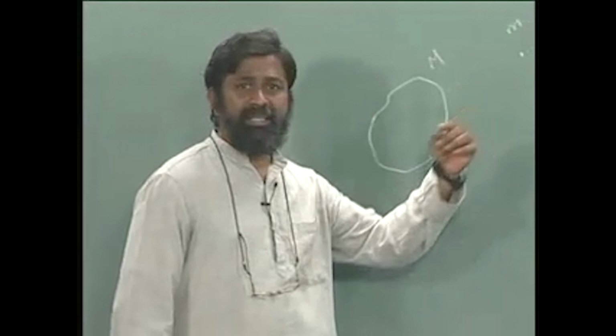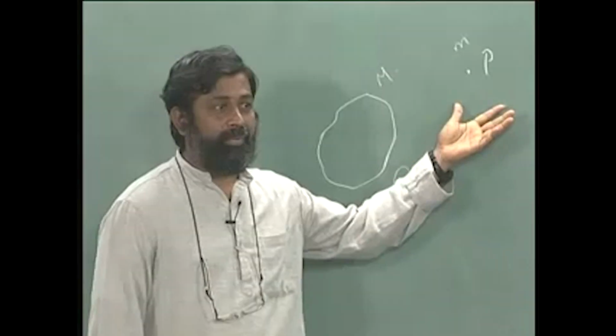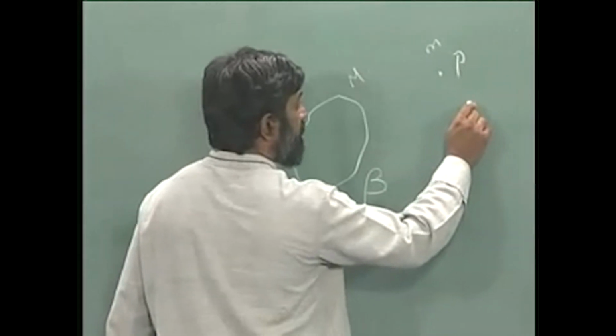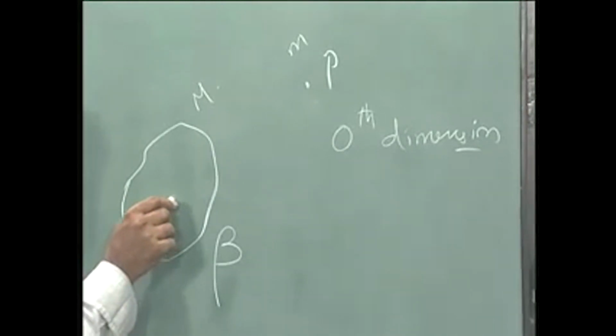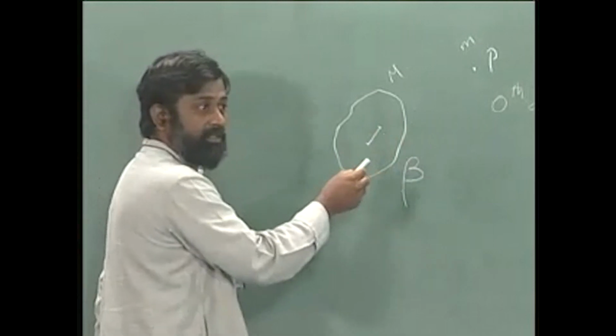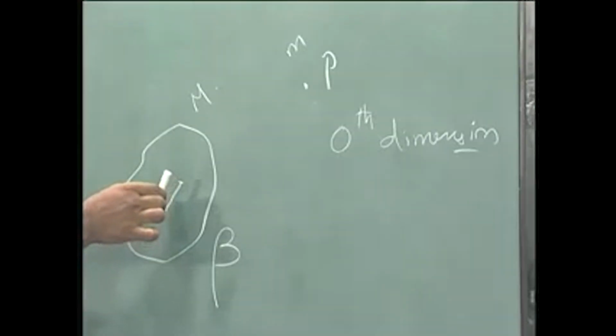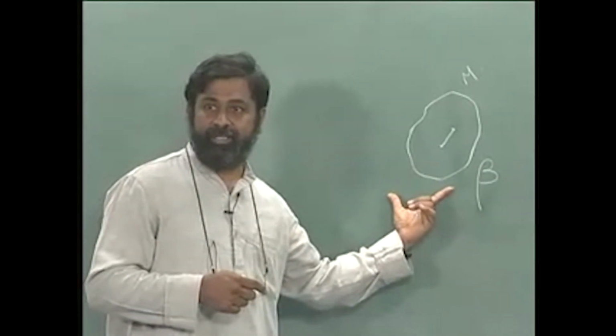Now, one of the important things to understand is that when I am looking at a particle, it is single point dynamics that we are looking at. And usually we look at only the linear accelerations, velocities and so on of the particle. The dimension of this is zeroth dimension. The moment we have a higher dimension, for example, if we have a length attached to the rigid body, immediately apart from the movement of this length, we also are looking at the rotation of this length. How it deforms. So we are going to look at a general body which is deformable and then bring it down to this particular aspect. Shall we?